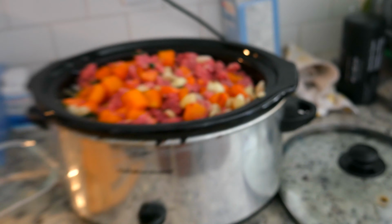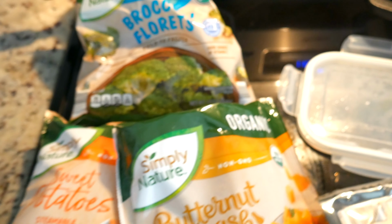I also cut up carrots. So far, this was really easy to make and put together because I didn't have to chop anything. My goal was to just make food that we already had. This came in a pack of three. I'm gonna use the extra one. I have these frozen sweet potato, I have broccoli, I have fresh spinach in there. So we're gonna do the cast iron and just combine it all together and do a big stir fry.